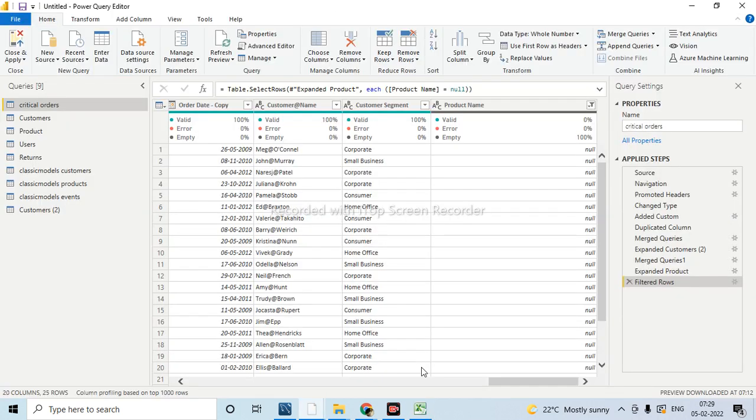Now when I click on this refresh, we are seeing the blanks, right? I am just taking the refresh again. Now you will not have any nulls because the product IDs 5, 6, 7 are already added, right? So you will not get any nulls in this case. Wait, it's still refreshing.